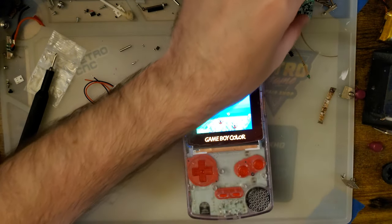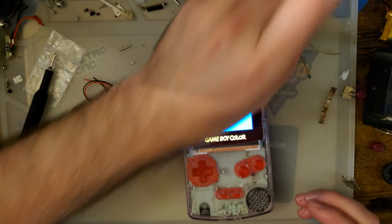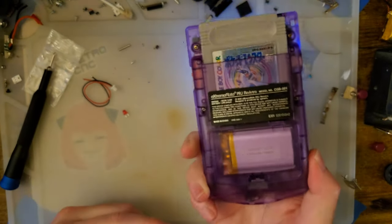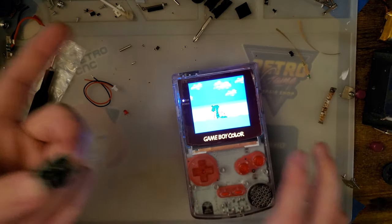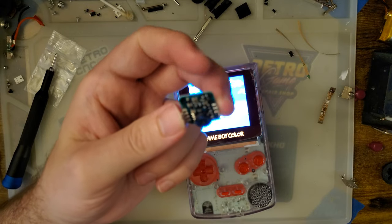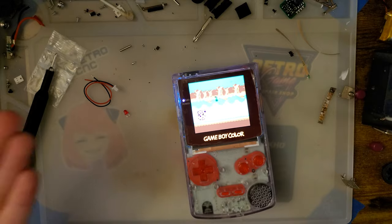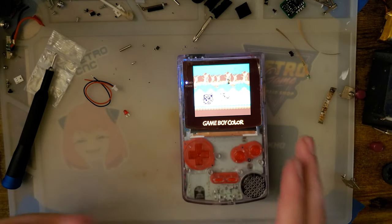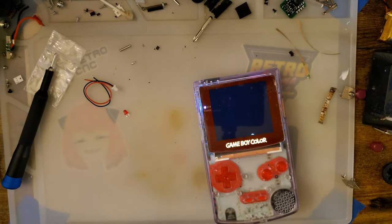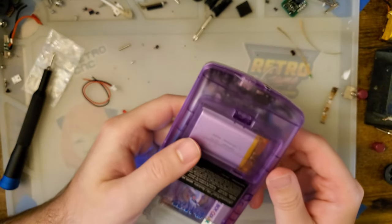Nintendo did not mess around when it came to power, but of course, as needs change, this was designed to run a stock Game Boy. This is very far from a stock Game Boy with this IPS kit, and that's not a flash cart, but a flash cart will increase the load, which in theory would decrease the efficiency of a device like this. So hopefully this will be better with an IPS kit. Unfortunately, I can't measure it, not easily, and I don't plan on measuring it either. I'll leave that for other enterprising individuals if someone wants to give it a go.